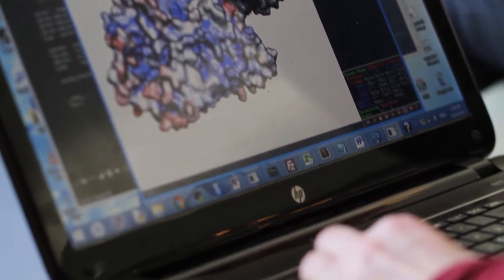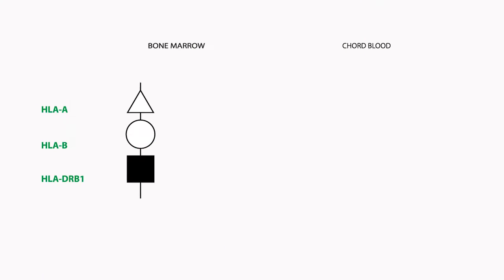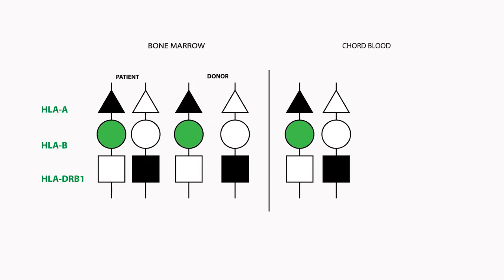So if someone — maybe not now, but maybe five years from now — goes to have a transplant, that new protein will be part of the test. It will be found and it will be like: okay, you have this protein, so this organ is not for you — it's very similar, but this one will be better for you.